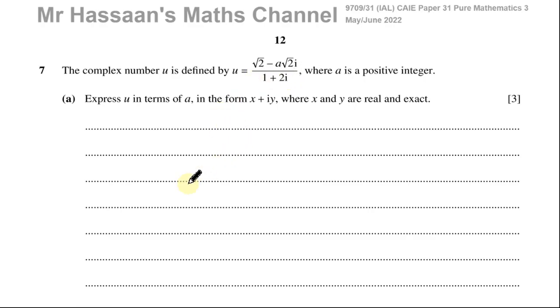It's very similar to rationalizing denominators when we're doing things in terms of surds. In this case, we have to make the denominator a real number, so it's called realizing the denominator. We're going to multiply both the numerator and denominator by the conjugate of 1 plus 2i, the thing that when you multiply by 1 plus 2i will cause the i term to be cancelled out. We're going to think about what happens when you have a difference of squares: the middle term disappears.